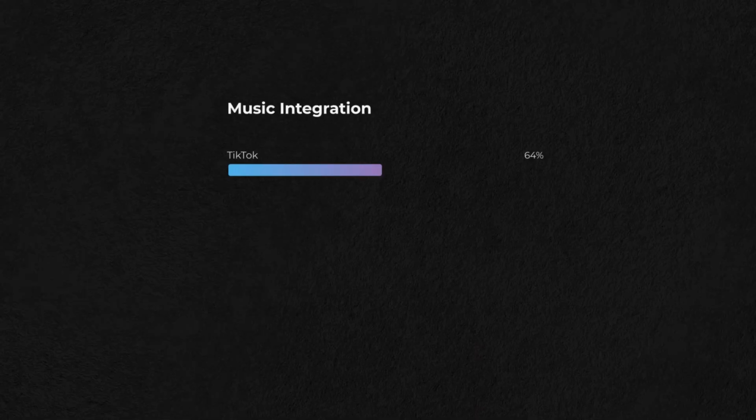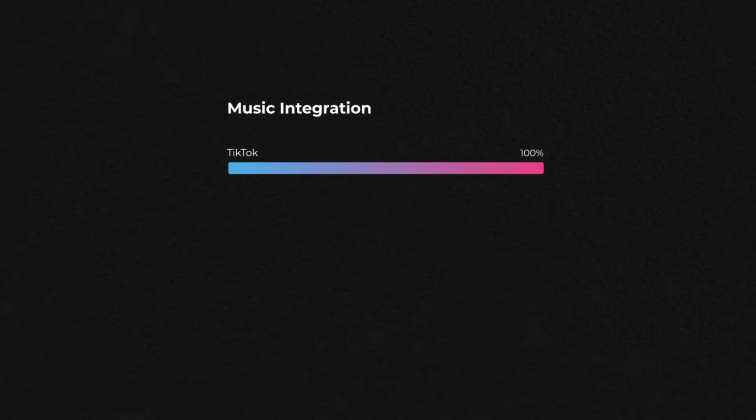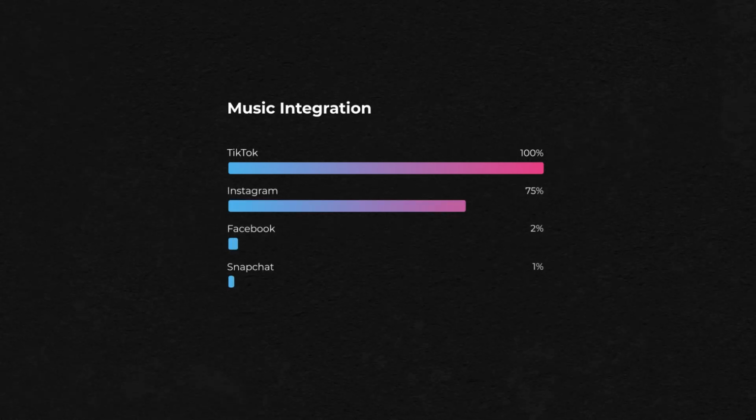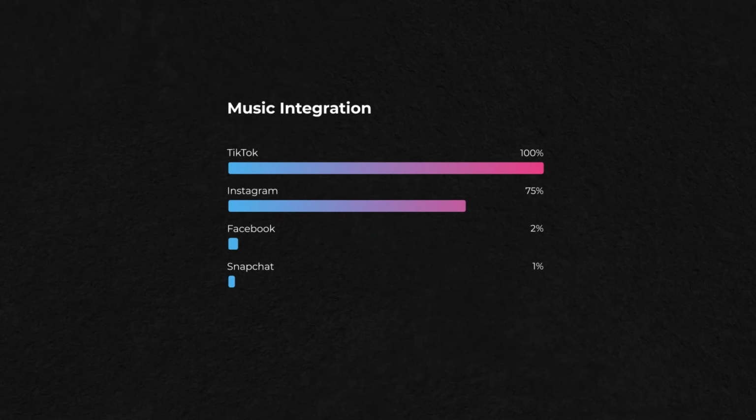That wasn't always the case. It used to be, and in some countries it still is, that just putting music to slideshows was a mess of legalities. But long story short, we have the execution of using music in the app and how well different apps do it. TikTok, probably 100%. And they are even coming out with their own music app. Instagram, probably 75%. And then Facebook, really non-existent maybe. And the others, Snapchat, I don't know. Maybe you'd have to tell me.